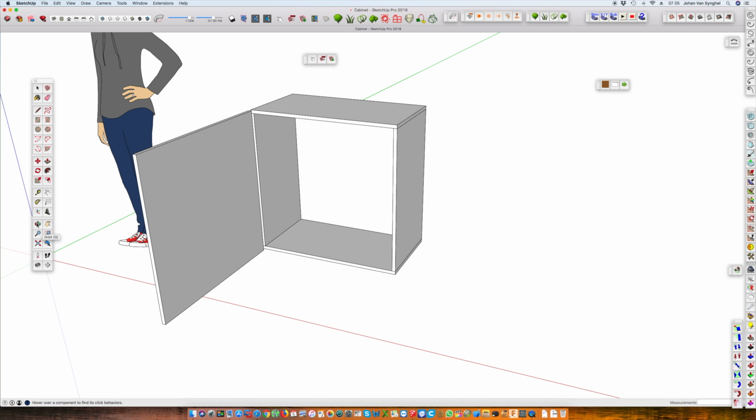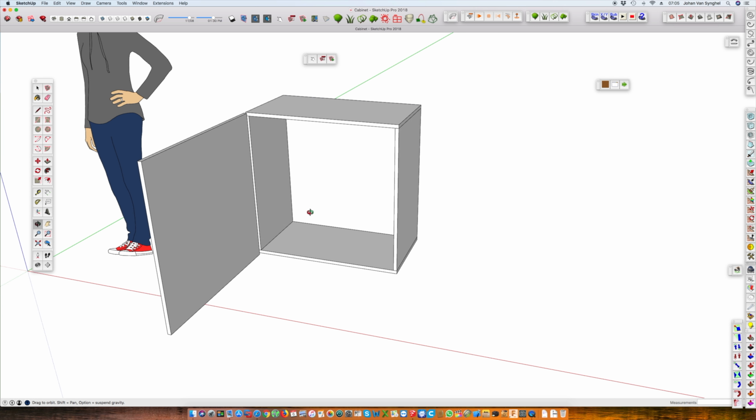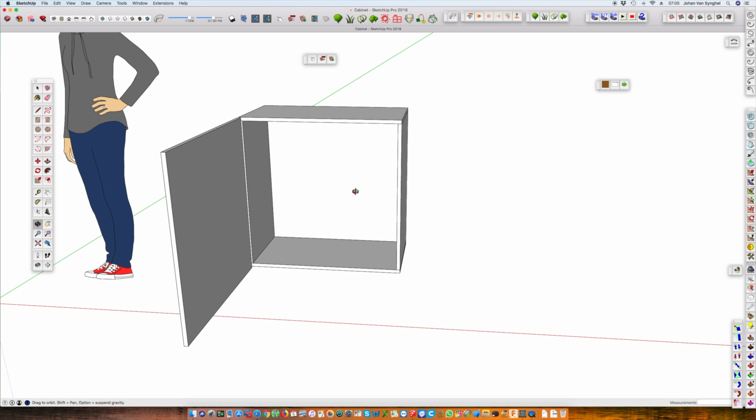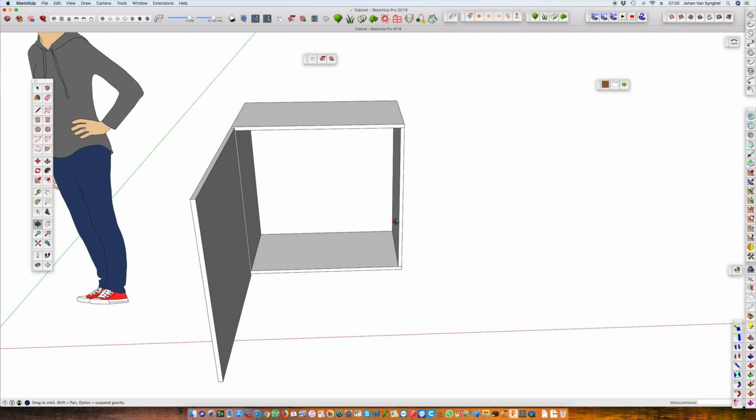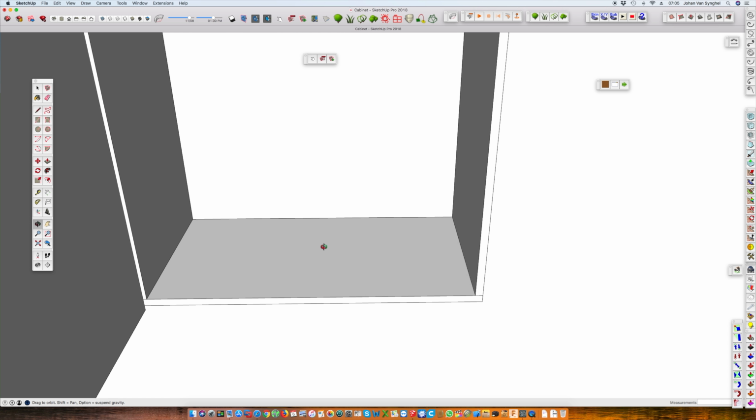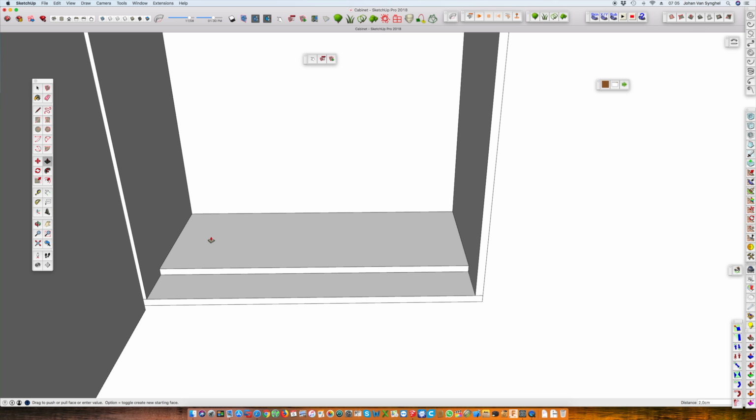Now we're going to put 4 shelves inside that cabinet, and these shelves should be at a distance equal to the total height divided by the number of shelves. We use the bottom side of the inside of the cabinet to know how big the shelf should be. For example, that size. If this is the shelf, we give it a thickness of, say, 2.